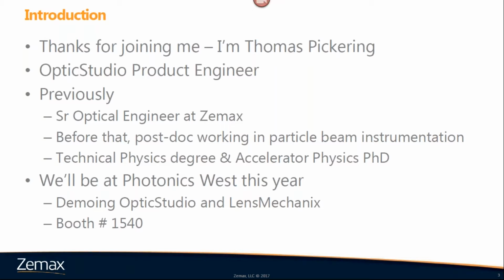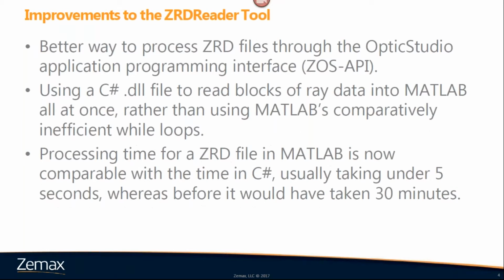All right, let's dive straight in. The ZRD Reader tool is a tool to read the array database that you can get with any ray trace in non-sequential mode. With the new tool, we've improved the way to process these files through the API. To do this, we've made a DLL with C#. We use this DLL to read blocks of array data into MATLAB all at once, rather than using MATLAB's own while loops to read in the data array by array and segment by segment. Because MATLAB's while loops are rather inefficient, we'll save a lot of time.